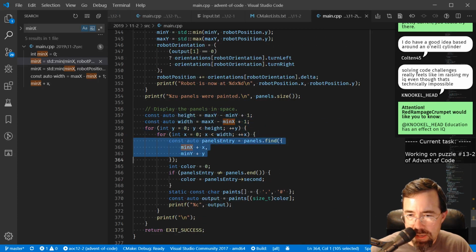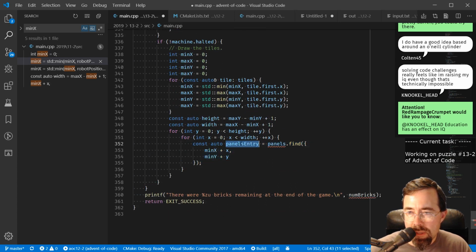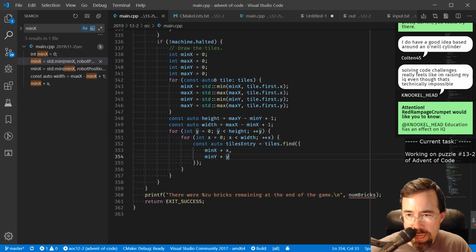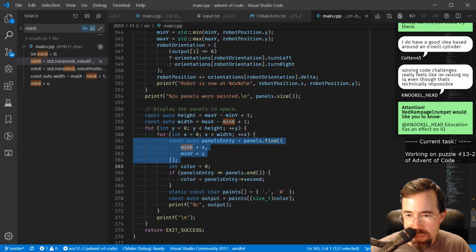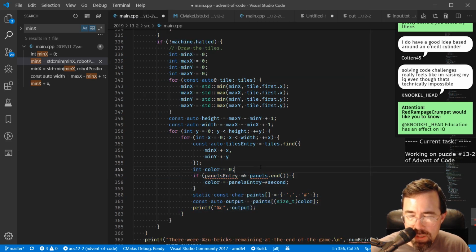And, right, this had this in there. So we'll call it tiles entry. Find, basically scanning from top to bottom, left to right, find that tile, and if it exists, then draw something. Actually, this is perfect. We'll just copy this code. So it's not a color, really, it's tile, right? So let's pick a default tile.